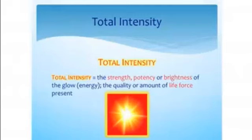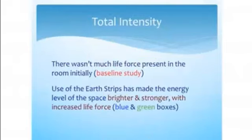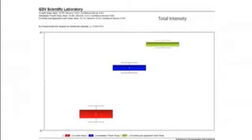Total intensity, beautiful life force. Initially, there wasn't a whole lot of life force present in my room, which makes sense. There's a lot of EMF activity, so not a whole lot of life force present. But immediately that life force really increased. It became brighter, stronger. And you can see that, right down here, immediately after putting those earth strips on, it just leapt up and then kept leaping. It was pretty wonderful. The energy felt clear. I'm sensitive to energy, and I was really going, wow, I can breathe in this room now. It really felt great.